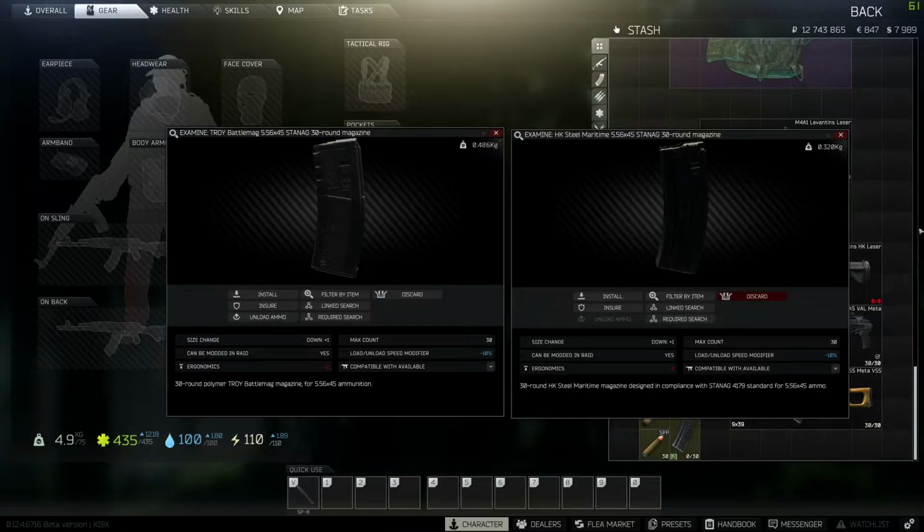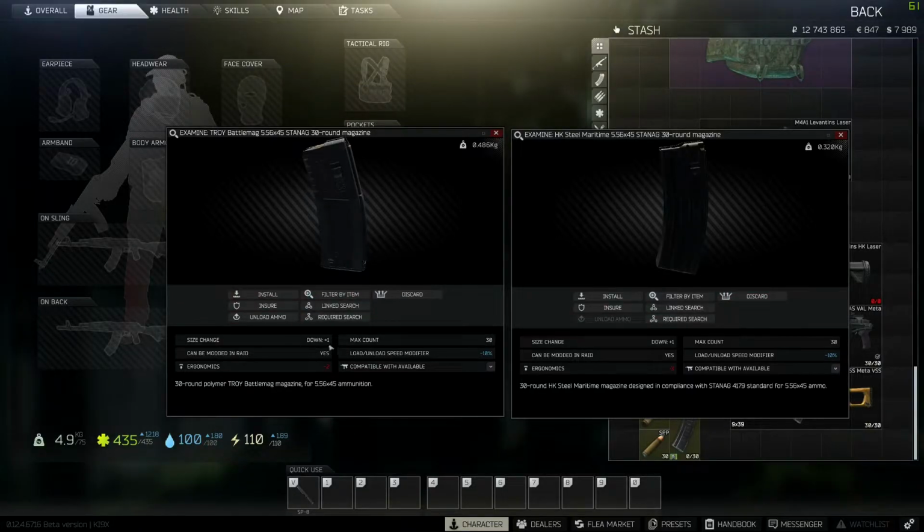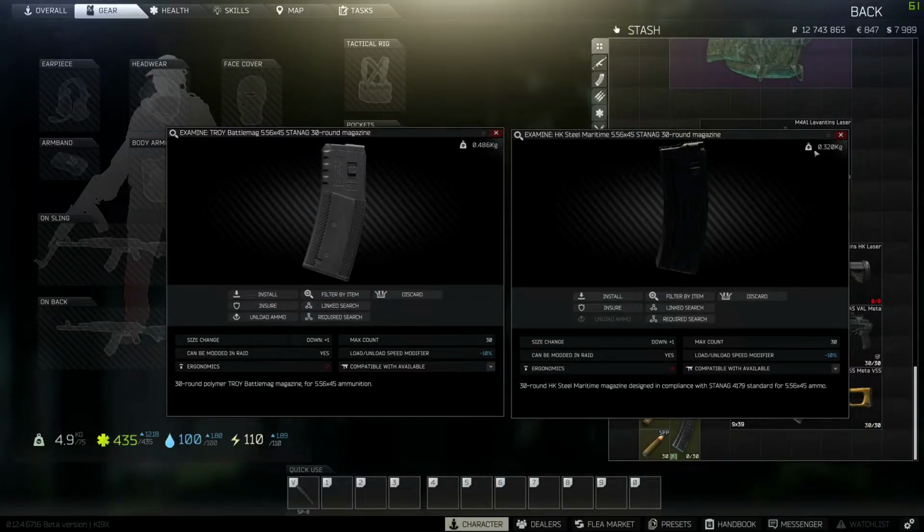You want to use the Battle Mag or the HK Steel Mag. In my opinion, the Battle Mag is more worth it because the ergonomics are better than the HK Steel ergonomics. The HK Steel is a little bit more cheap. It's about 4,200 rubles, and the Battle Mag is about 4,800 rubles, which is like a 600 difference. But I would suggest using the Battle Mag because the reload speed is the same, everything is the same, except the ergonomics, but it's worth it in my opinion for the price you're gonna pay.